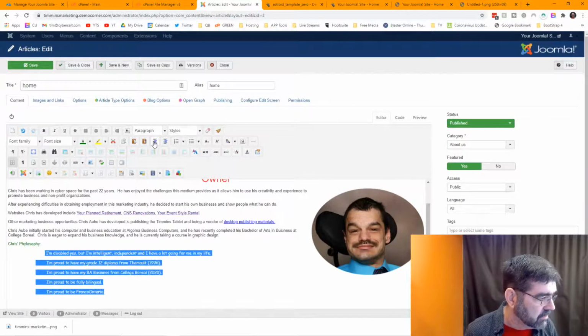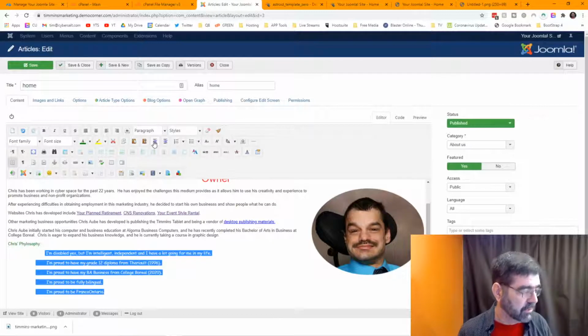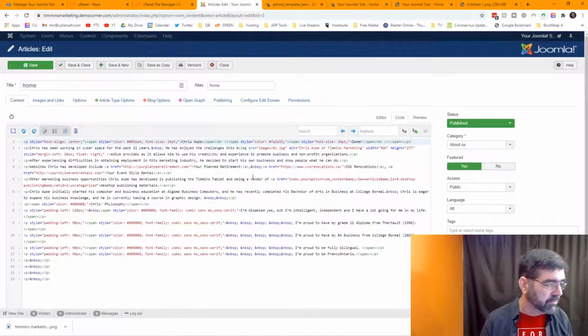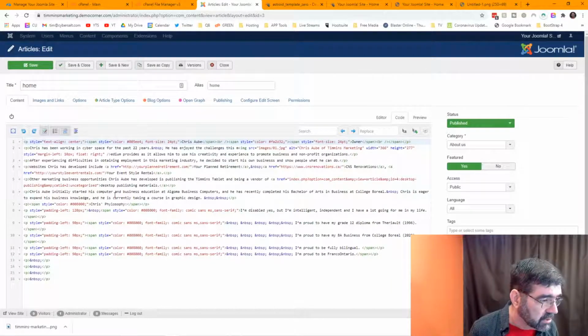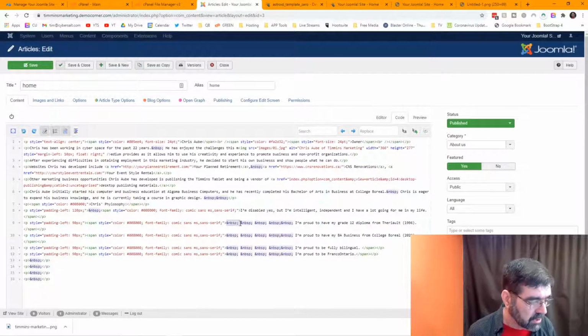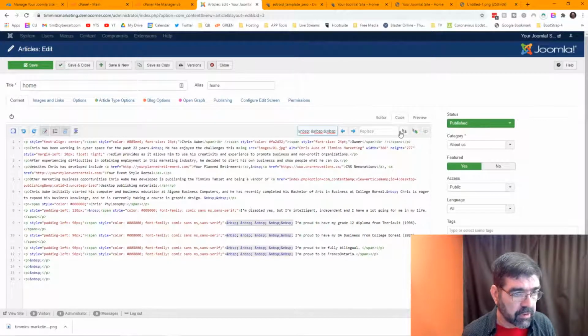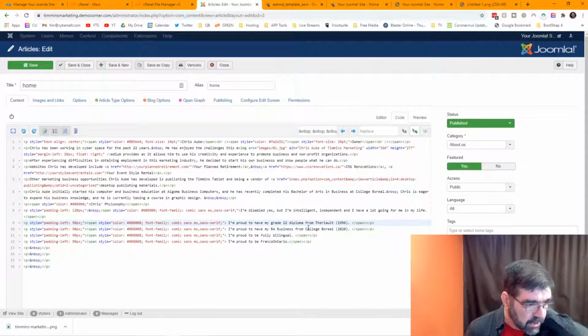I turned it off. Whoops. I'm just going to remove those in the code. First of all, all these manual line breaks, I'm going to take out this string where they're consistent. I'm going to copy that, go up to search everywhere for a whole row of them, and replace them all with none. That's good.